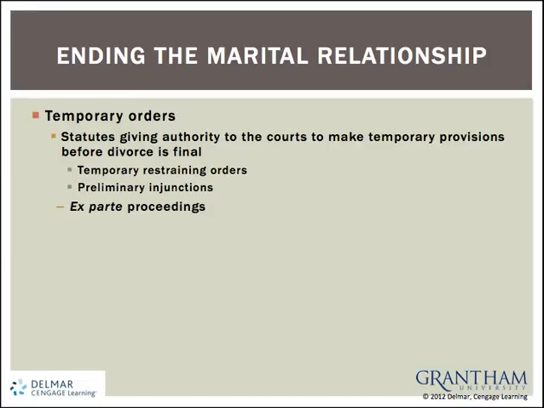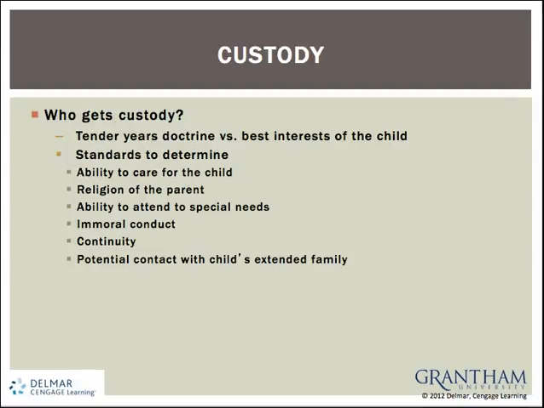And with that discussion of temporary orders, it is time to discuss the division of custody and assets in further detail. Custody over a minor child describes the care, control, and education of a minor child. It is effective as long as the child is a minor or is still in high school. When the child reaches the age of majority under statute in the state where the child resides, custody ends and the child is considered to be an adult.